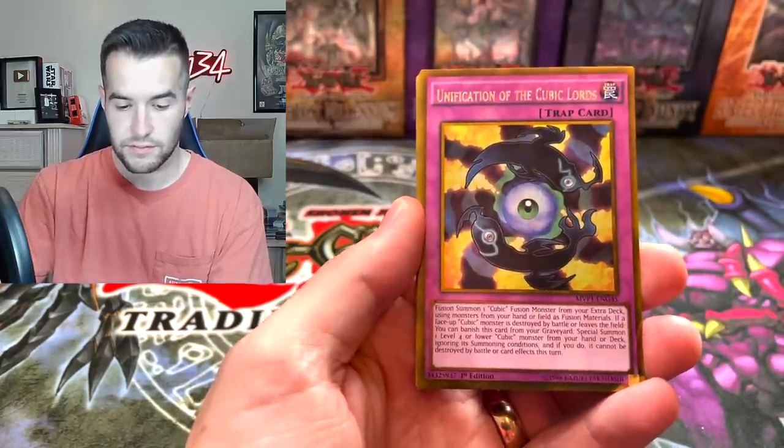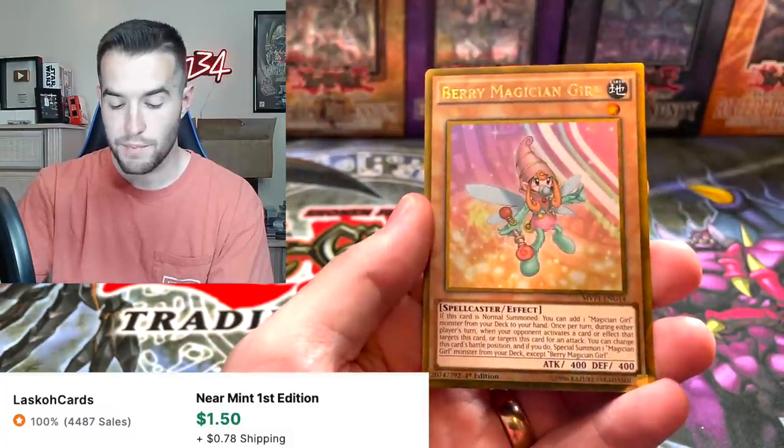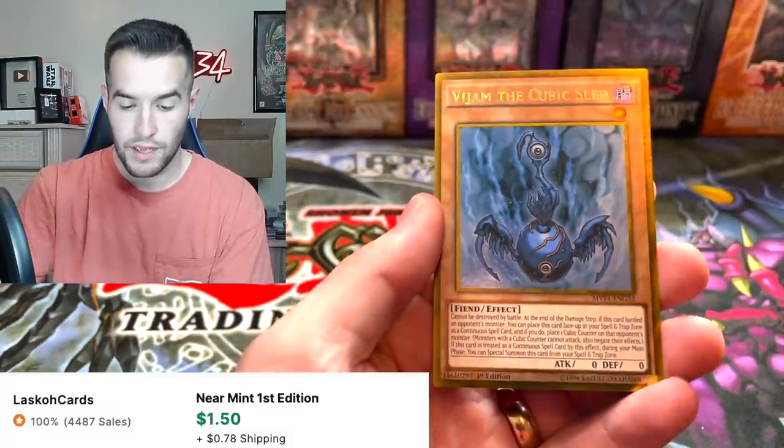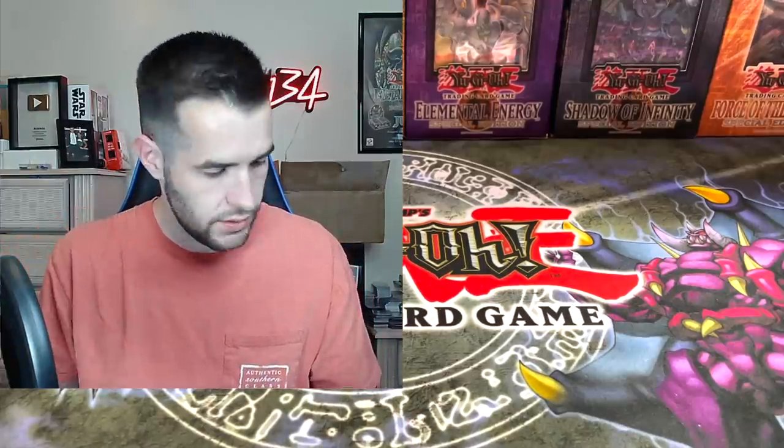Dimension Sphinx. Unification of the Cubic Lords. Magical Contract Door. Barry Magician Girl. Vajam. Okay, Vajam. All right. Okay. Vajam. Yeah, it's very Vajam.